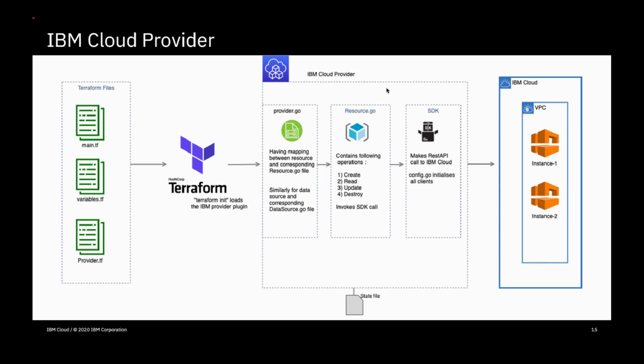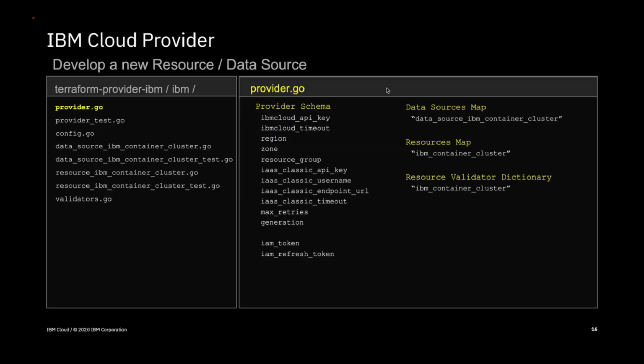So let's go to the next slide, where we will see the list of files that you will be really touching. On the left-hand side, you see the list of files that you will be touching whenever you are planning to develop a resource. There's a provider and the provider test, which basically helps you define the schema at the provider level. Some of the schema items are, for example, the API key, the resource group, the region. These are the attributes that are defined at the provider level, and these attributes are passed across to the resource, so the resource can use them going forward. So the provider is one file that you need to understand, and some changes need to be made.